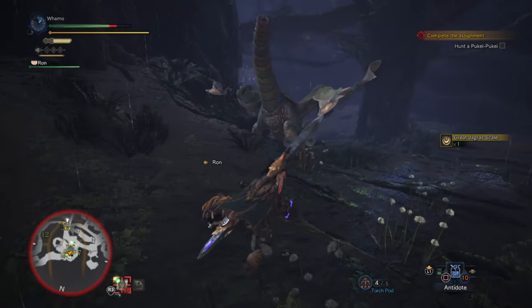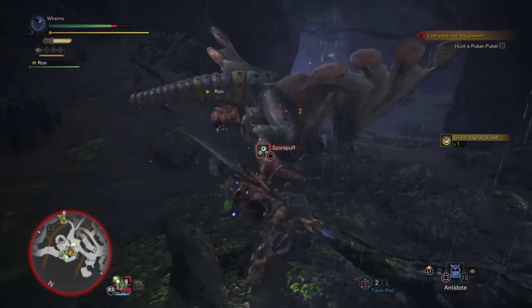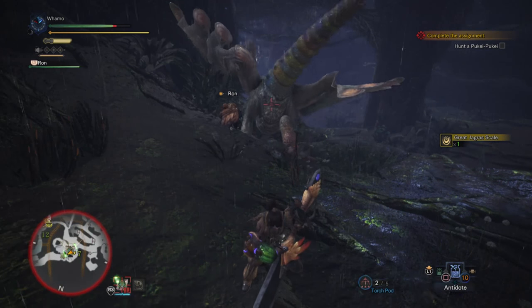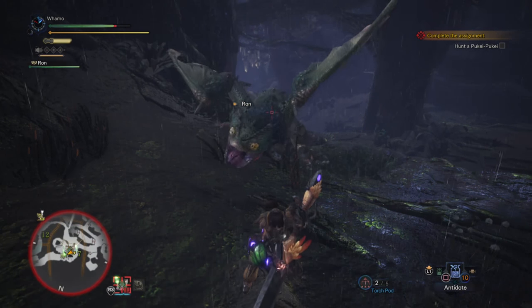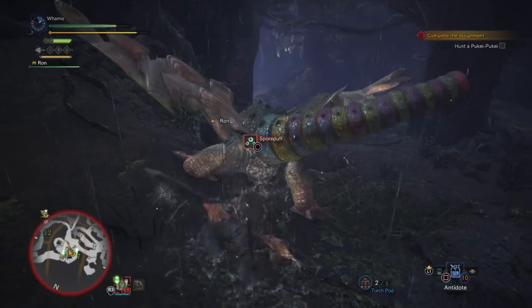I don't want it. Where'd he go? Where'd the Jagras go? Oh, that's fine. Whatever. Take this. And take this. Let's sharpen while he's staring intimately in that direction. Uh-oh. Good. He's attacking the kitty cat. We are golden. Bust our weapon out here.